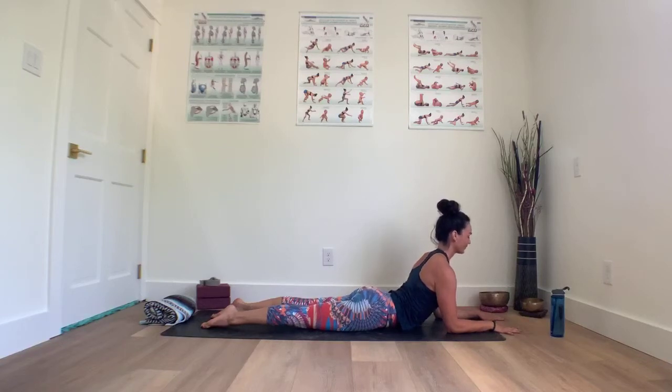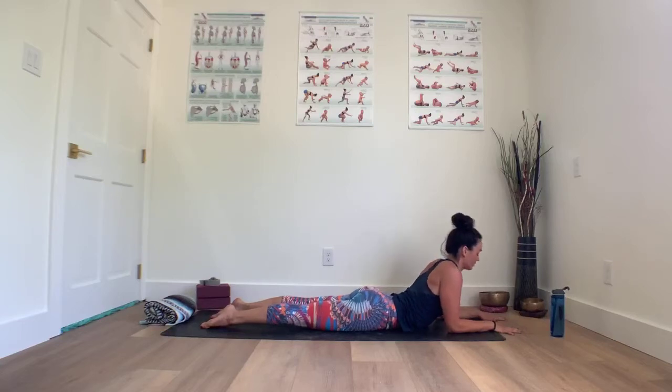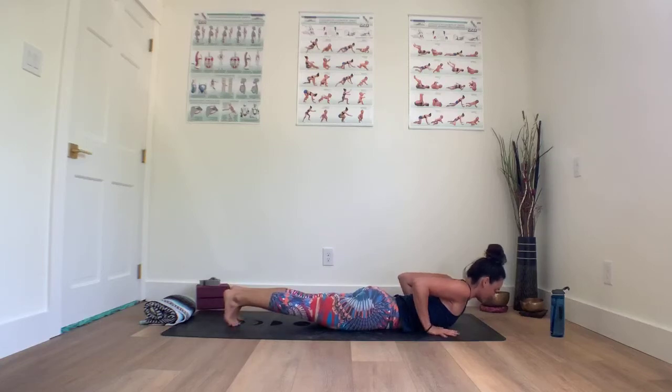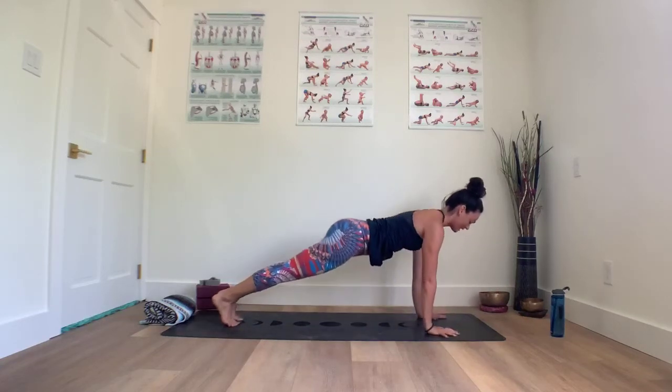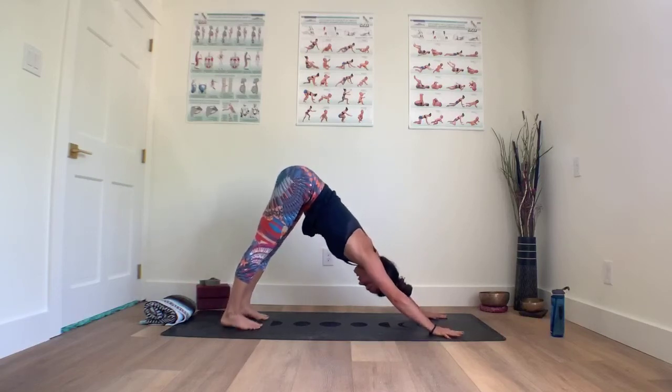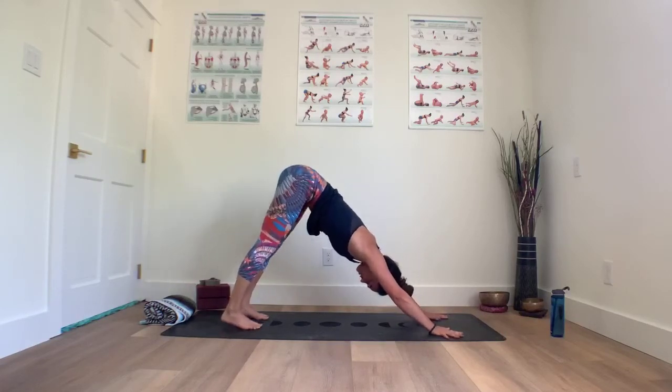Breath in. Exhale. One more time. Beautiful. It's a really powerful pose. Bring the hands underneath, tuck the toes, press through modified or traditional plank, back to downward facing dog. Catch your breath for just a second, maybe swing side to side.